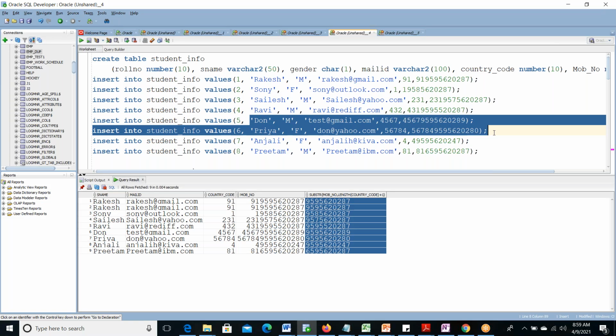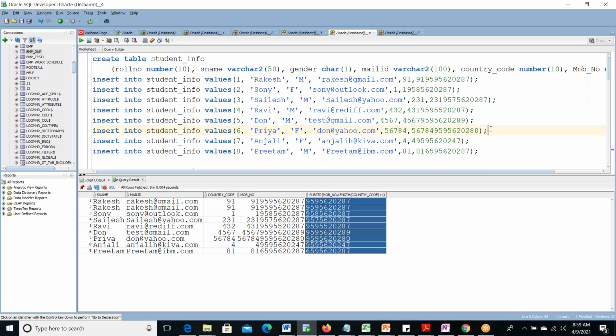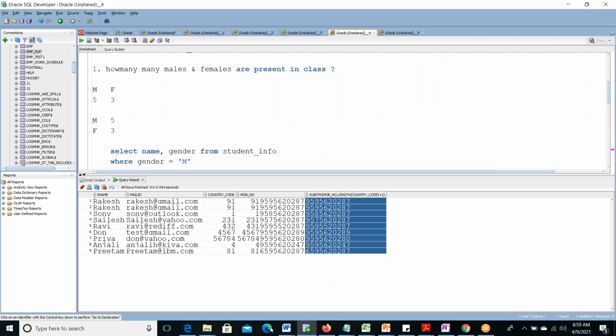Now can we write the query? Maybe they are fake persons or maybe they are cheating or something happened. We need to find out the list. The rule is students should give their mail ID as per their name. Some are not giving a name-related mail ID. We need to find out those mismatched mail IDs with the corresponding student details. Okay, this will be a little bit tricky and it will take time. As a homework, you can do this question. Next question.